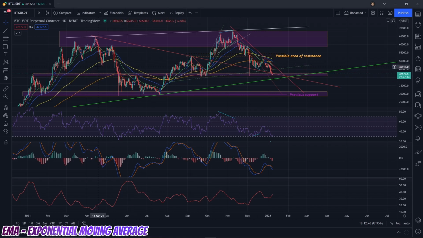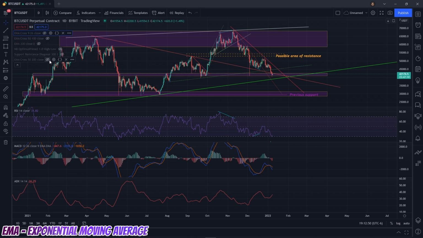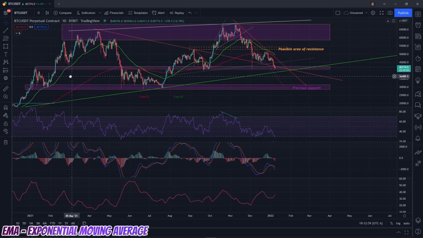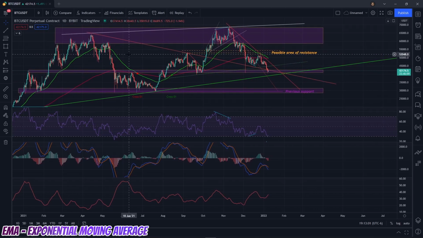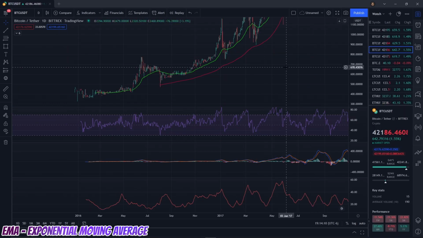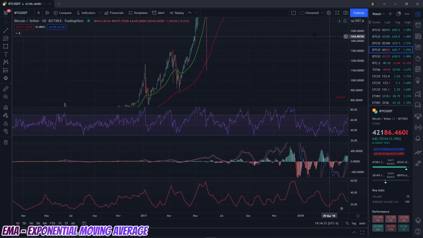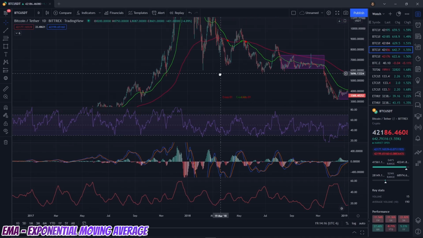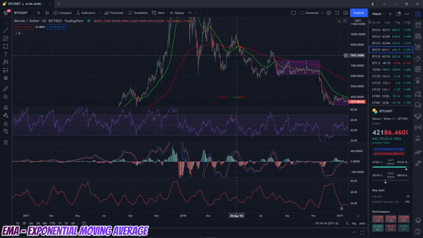So really quickly, a common strategy to use with exponential moving averages and moving averages is the 50/200 EMA crossover. So what this means is we're looking for an upwards cross or a downwards cross. An upwards cross is usually referred to as a golden cross. A downwards cross is usually referred to as a death cross. So looking back to the beginning of Bitcoin's time, we can see here there's a strong uptrend on the exponential moving average, 50 and 200 EMA crossover.